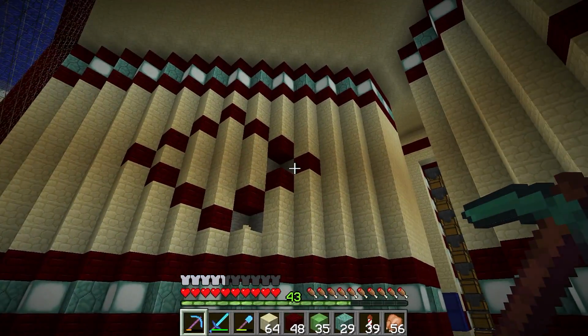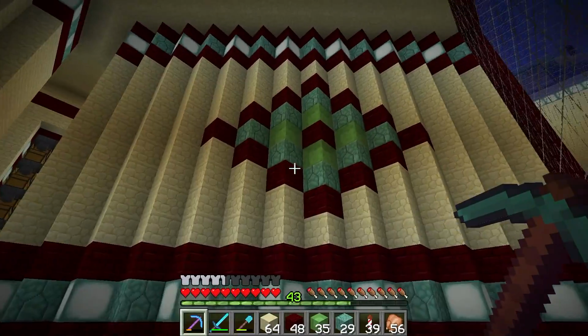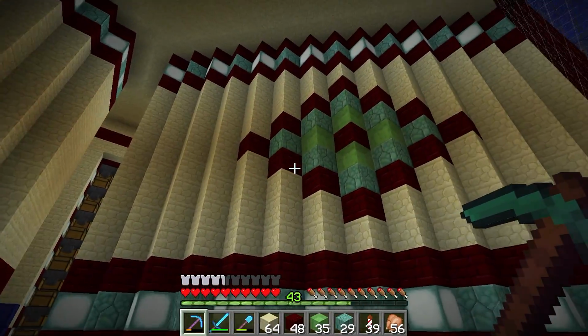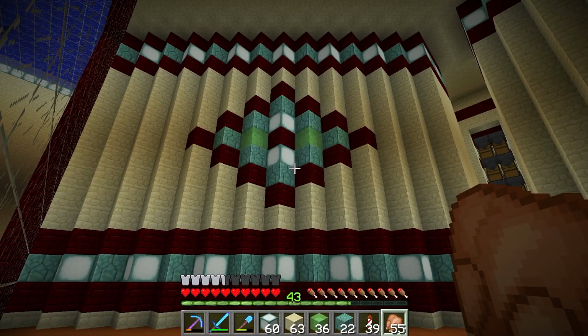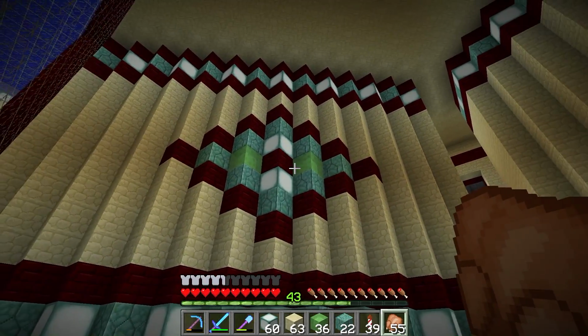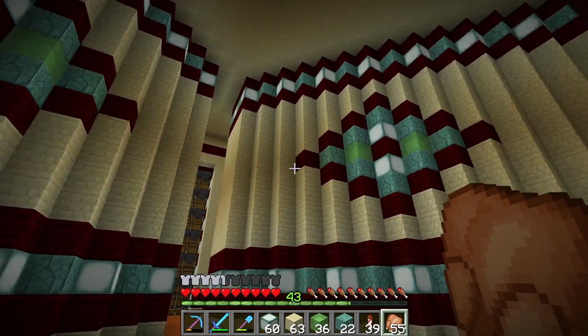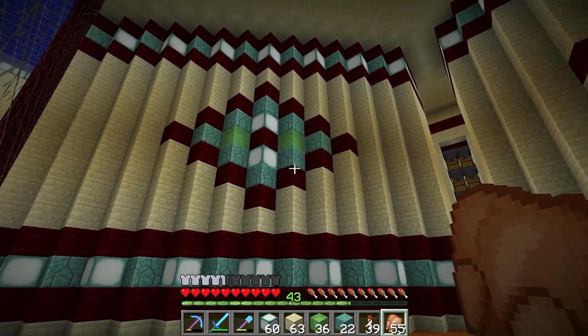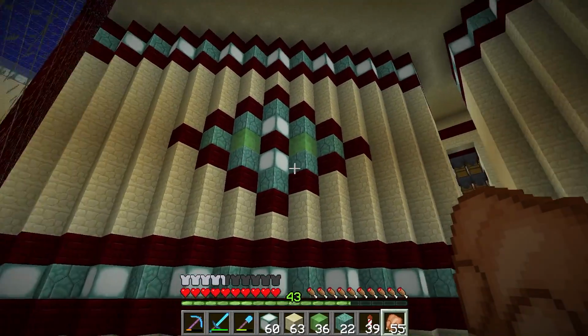And then we can start on the what's it called? So I'll be right back. Let me move this over by one block and finish this one off, and we'll continue from there. Okay, so I've changed the pattern a little bit, and I incorporated some sea lanterns in just to sort of give it a little bit of glow, but it is moved over by an entire block now, which, as you can see, is fantastic.